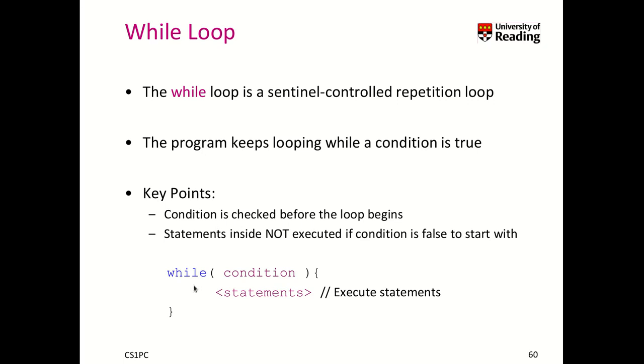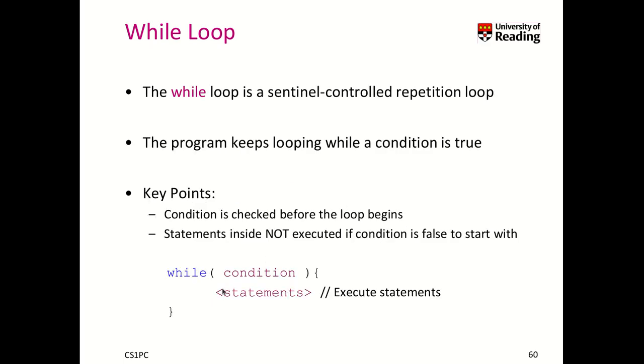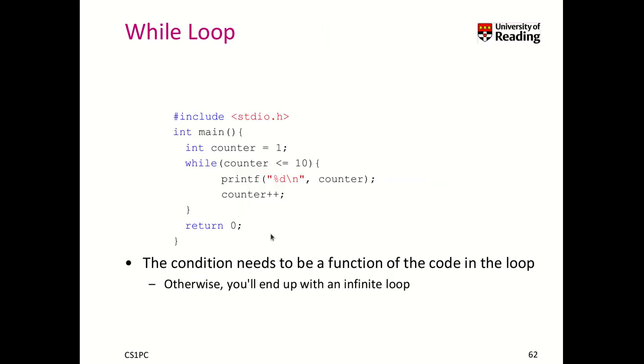Note that the condition is also checked before the loop begins, which makes sense, right? As long as this condition is met, you run the statements. You can look at the flowchart. The flowchart of the while loop looks like this. We evaluate the condition expression. If it's false, we go on with the code. If it's true, we execute all the statements inside the loop body. We talk also about loop body, which are typically the statements inside this block. And you talk about loop condition, which is the condition by which you iterate or stop iterating.